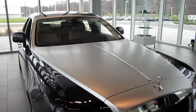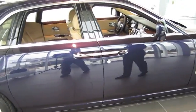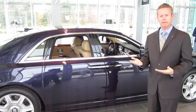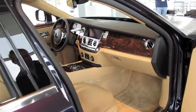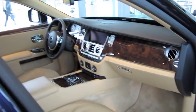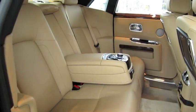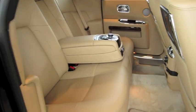Take me around the side and show me the doors and the interior of the car. Now this is based on the 760i BMW platform, correct? Obviously you're owned by BMW, so tell us a little bit about that. Yes, it is. However, it's very different. The body structure is completely Rolls-Royce. Obviously the familiar coach doors, with 80-degree opening at the front and 83 degrees at the rear. For a classic Rolls-Royce, your seating position is higher than what you would see in a BMW product. By using steel construction, you get plenty of interior room, but in a smaller package than the Phantom.